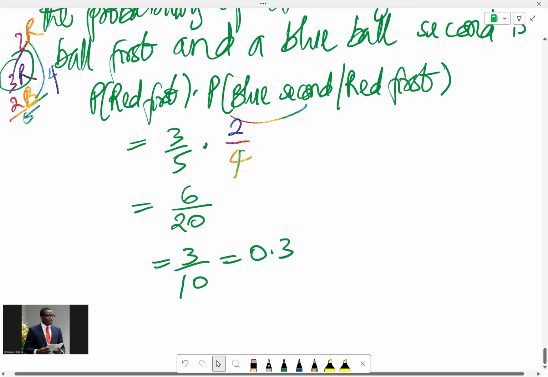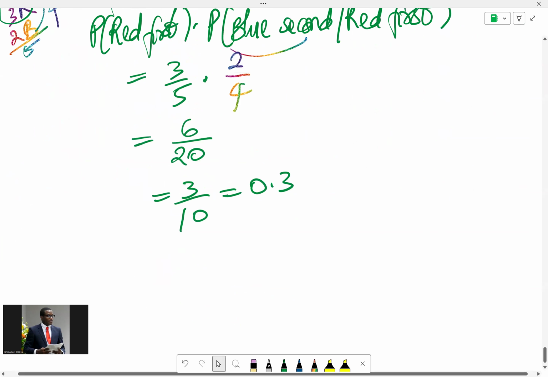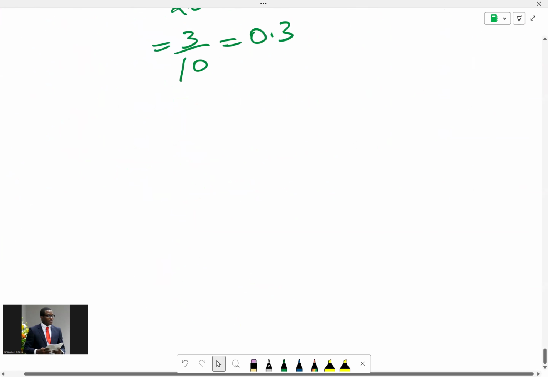So these rules actually form the basis for solving more complex probability problems in various fields such as statistics, engineering, data science, and the rest of them. Now, before we go, I'd like to expatiate on this, on independent events, that is.